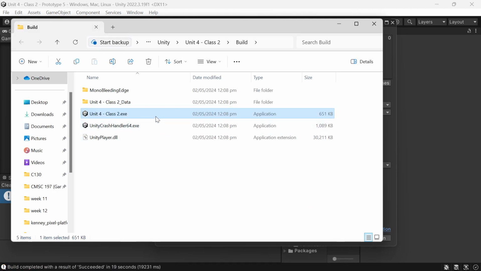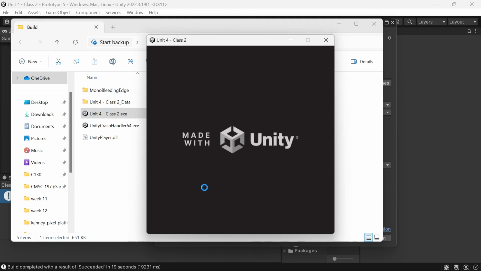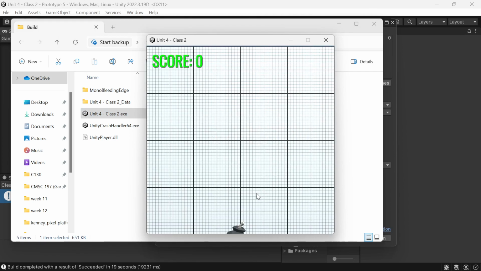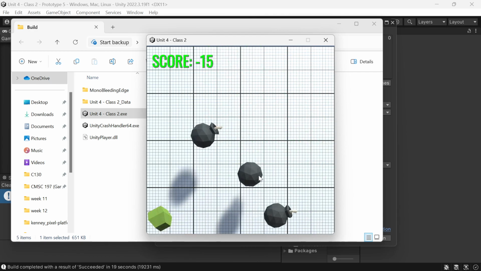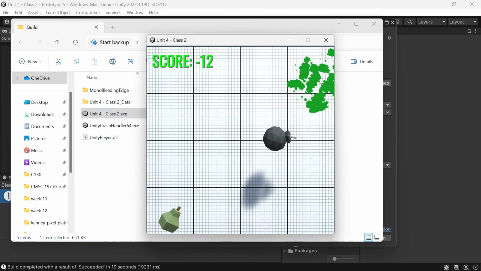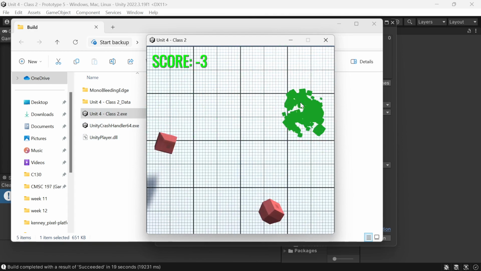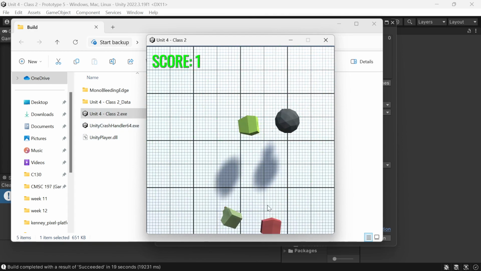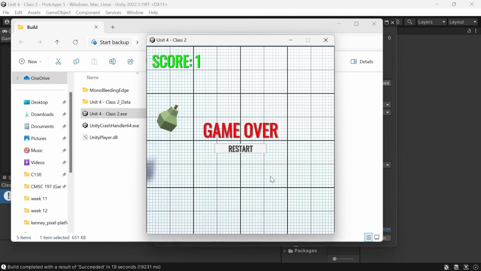It's built. So it's done. We could just port this to any Windows PC, or Windows 64-bit. And then there, we have our game. Click on it. There. It works. Oh, okay. That's a skill issue on my part.